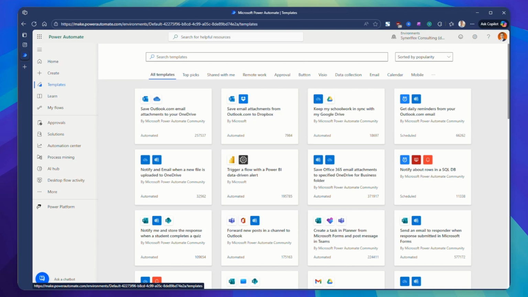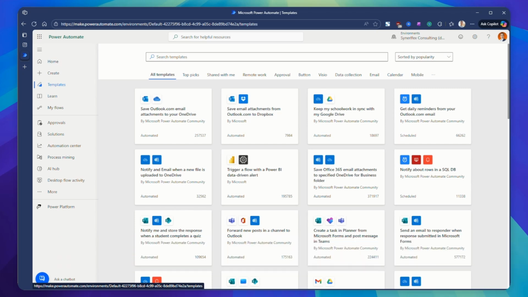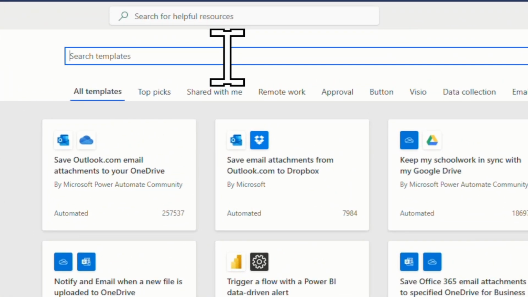Other than that, this is very useful. A lot of people, you have emails, you want to send your emails to a chat or channel, right? Channel means that you send it to all your teams, okay? So let's say you receive an email, you want to notify your team members, you can forward that directly using this automation, okay?